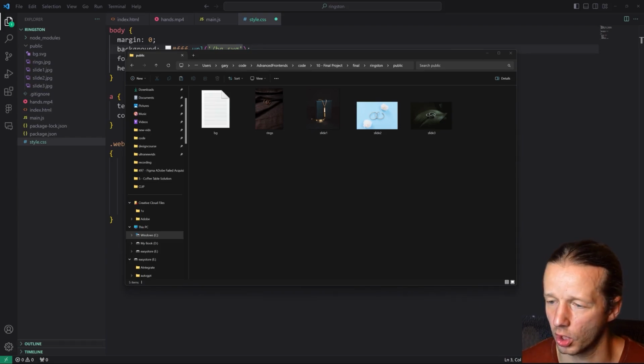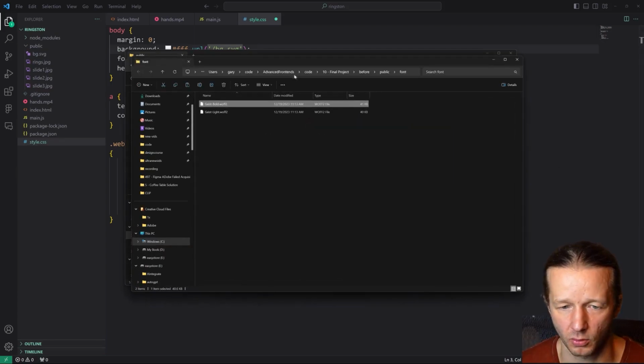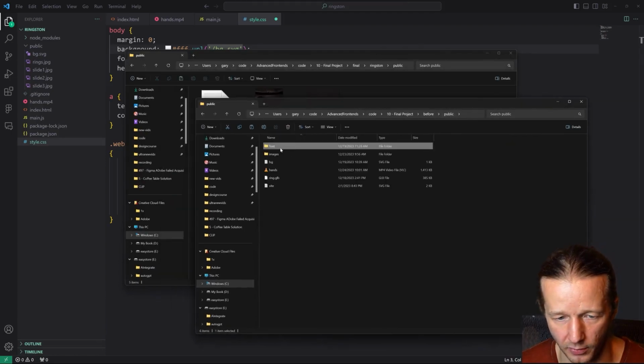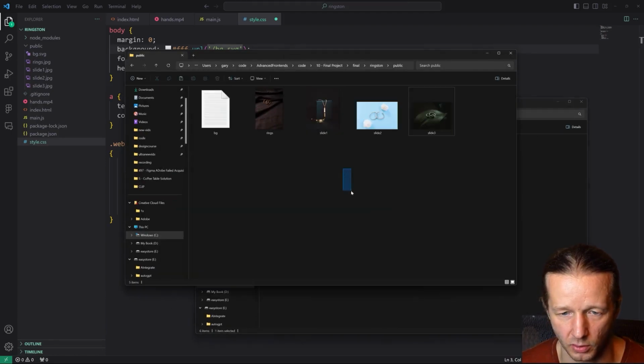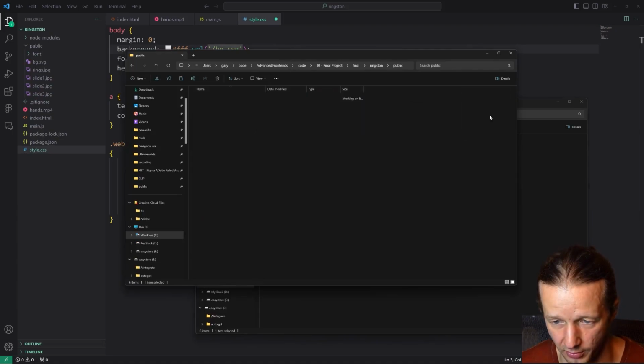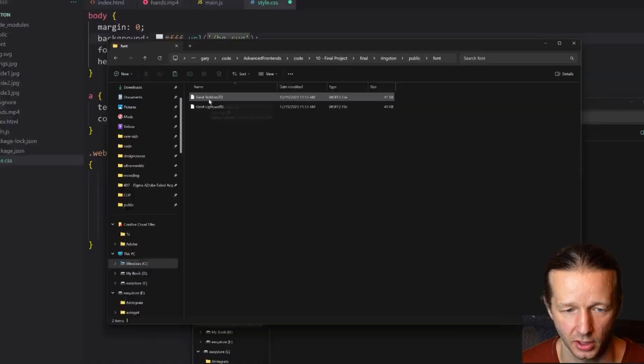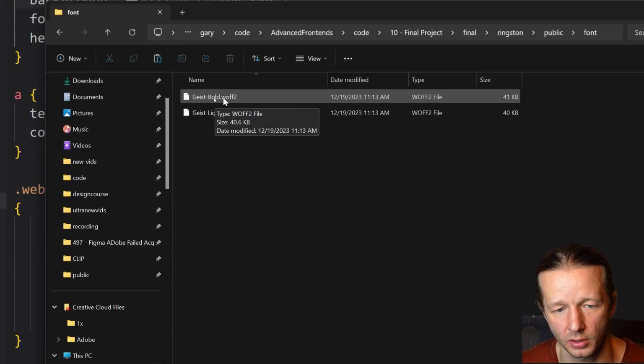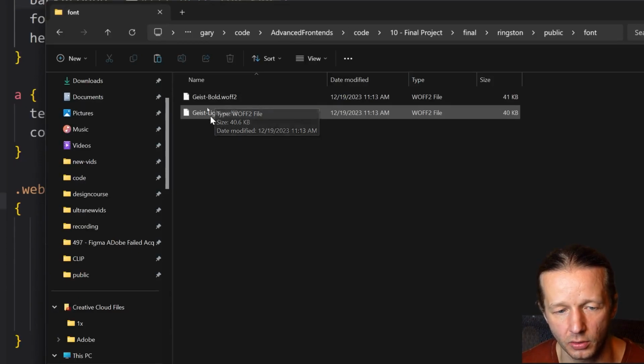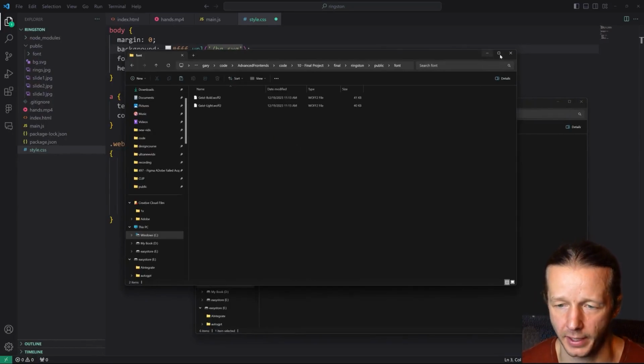We're going to have the font stored in our project. If I reveal in File Explorer, this is my other one. This is called font, so I'm just going to paste the font folder into it, and it has geist-bold.woff2 and light. So I'm using a bold and light version of that particular typeface.